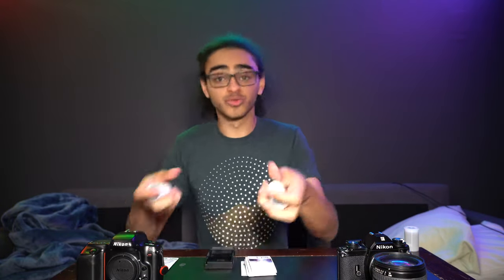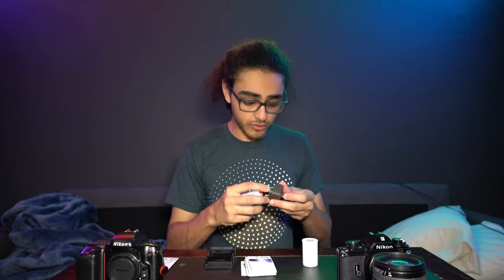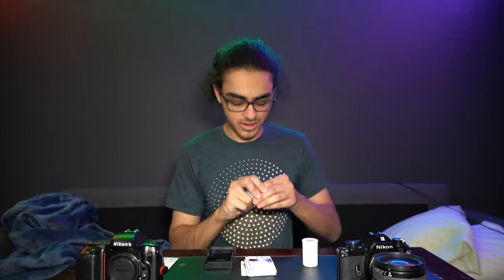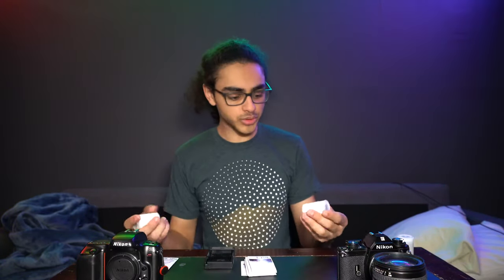And then we've got these things over to the side. I've got a roll each that I took on the EM and on the N50. So that's cool — 36 exposures. It is Fuji Color Superior Extra 400. I think it was like 13 or 14 dollars at Walmart for a triple pack. 400 ISO, 36 exposures each roll. Not too bad, it's a couple bucks each. Not expecting phenomenal photos out of these because both were taken with this lens. I do have two more lenses coming in because eBay — I need to be stopped. I should not have access to eBay, but I do have two more lenses coming in, so that's going to be interesting.